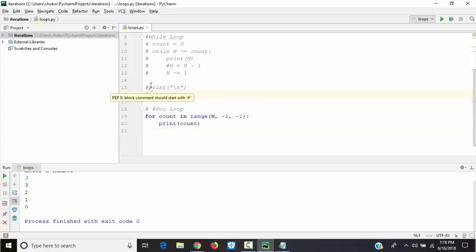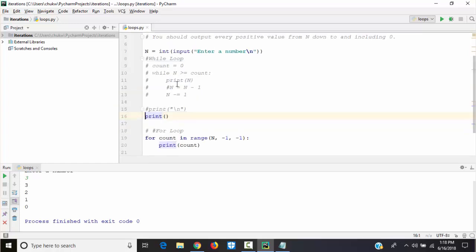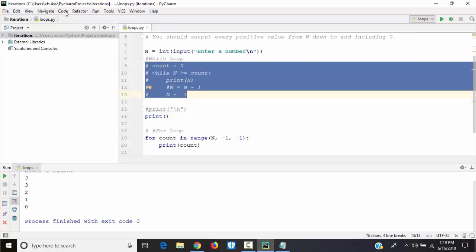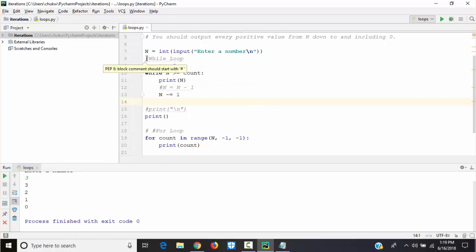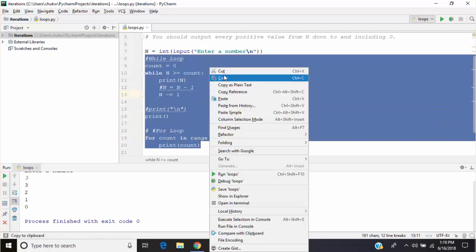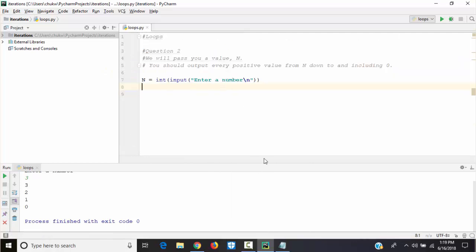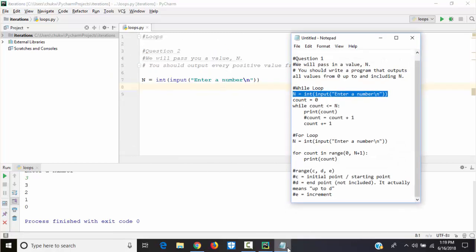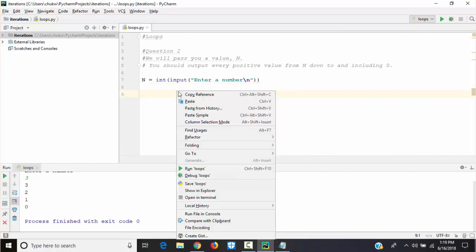So let's go ahead and I'm gonna comment this, and we just cut this. So we can go to question 3. Actually, this is question 2.